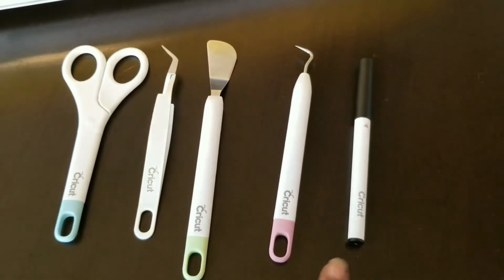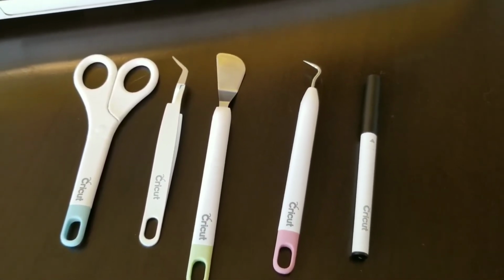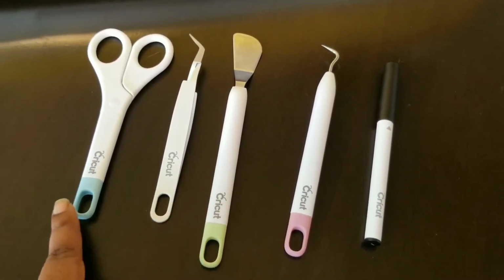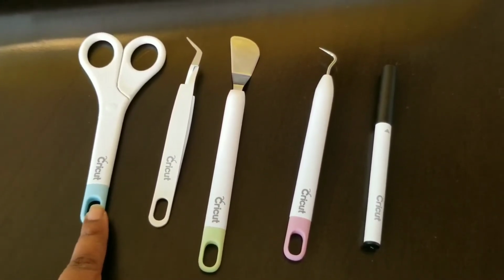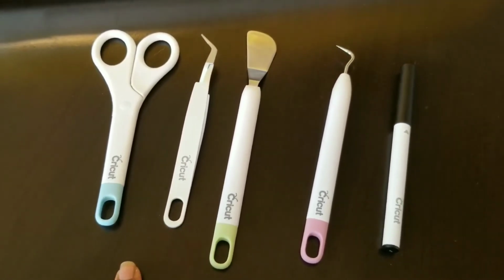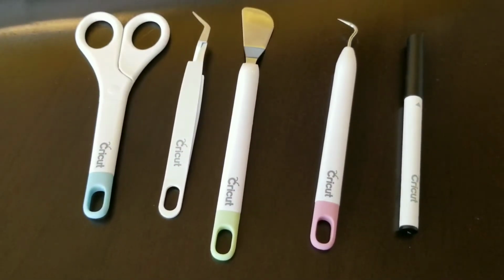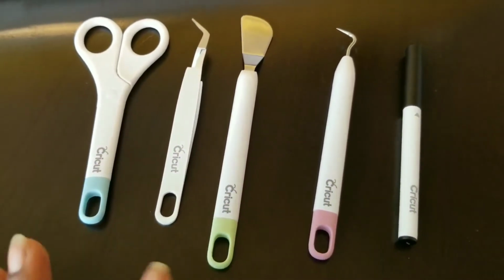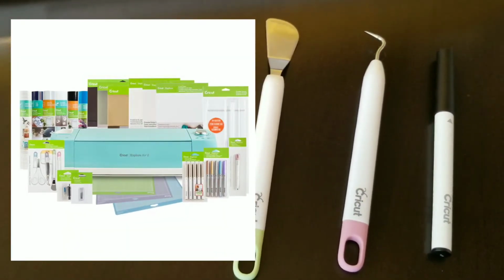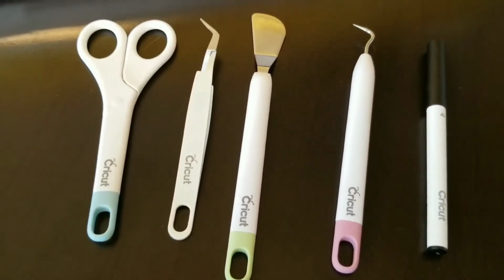The machine that I got was just very basic. It just came with the machine, the marker, a mat, the adapter cable, and USB cord. So I didn't get a package with all of these in it. It was just a little bit more affordable for me to purchase these tools outside of getting a bundle with the Cricut. But if you do want to have all of these tools and more, there are bundle kits that you can get with your Cricut. And again, you can check that out on the Cricut.com website to see what bundle best suits your needs.